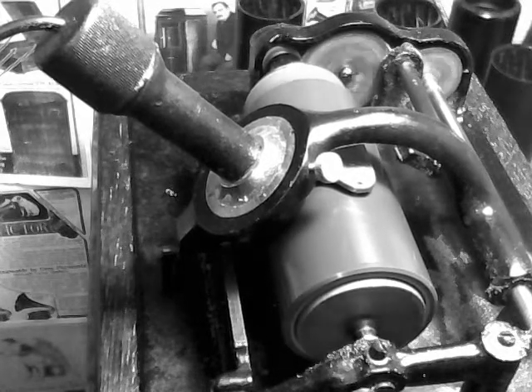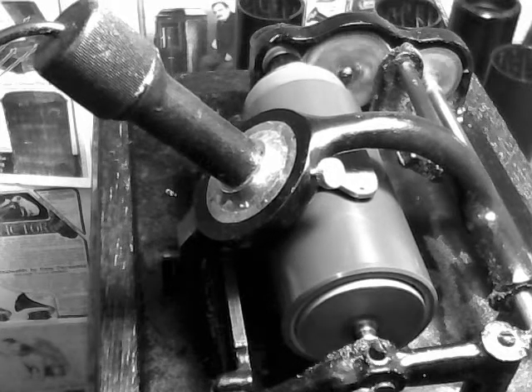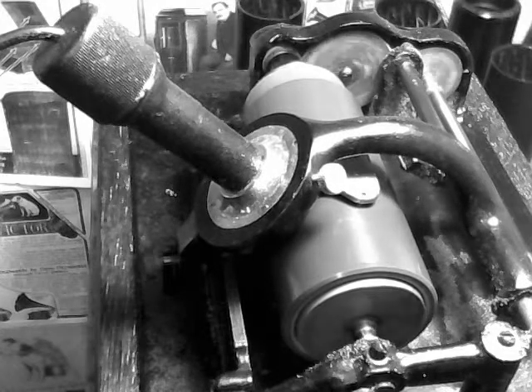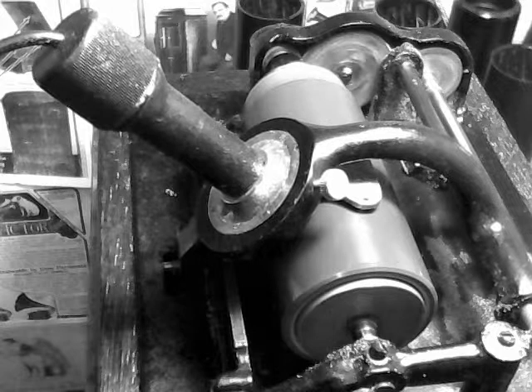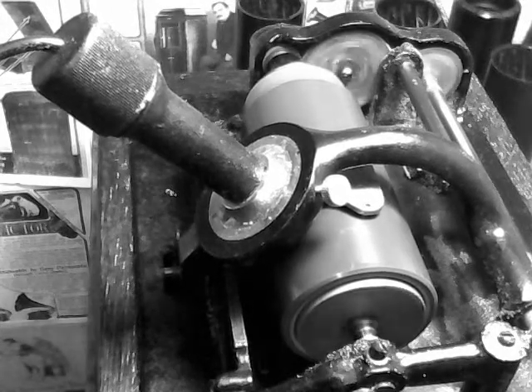What I've done is I've replaced the belt on my machine with an O-ring. O-rings run straight. They track through. They don't stretch. They don't shrink. They don't slip. They're 50 cents a piece and they're easy to find. So if you need a belt for your cylinder phonograph, the best thing to use is an O-ring.